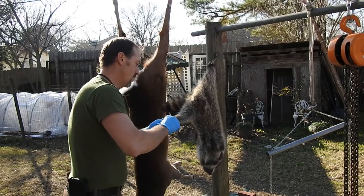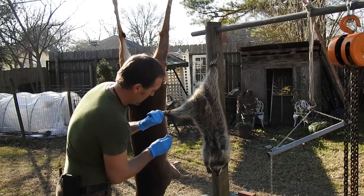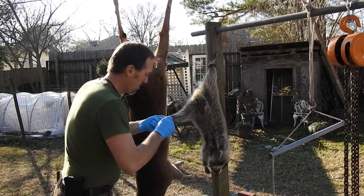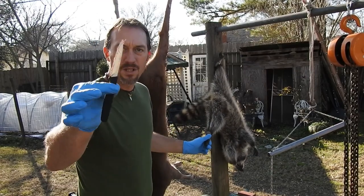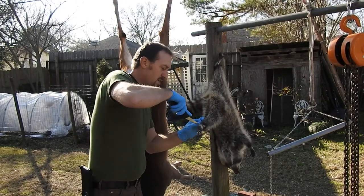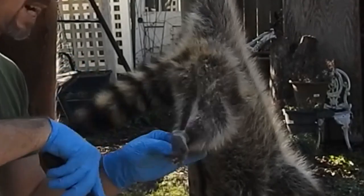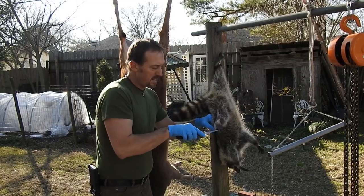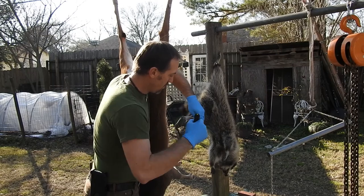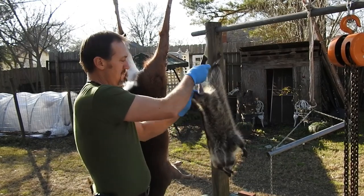I'm going to go ahead and wring the foot. You're going to notice I'm probably going to swap back and forth knives a couple of times. That's because whenever I'm cutting and I know I'm going to be cutting into bone, I go ahead and use a little serrated blade — that way I can keep my good blade sharp. We're just going to go ahead and get that foot started. Now you don't want to cut into the hide; you're going to cut right there, just that little bit of membrane that is trying to hold the hide, the skin, onto the meat. I've got it started — should be able to grab it and pull it down.